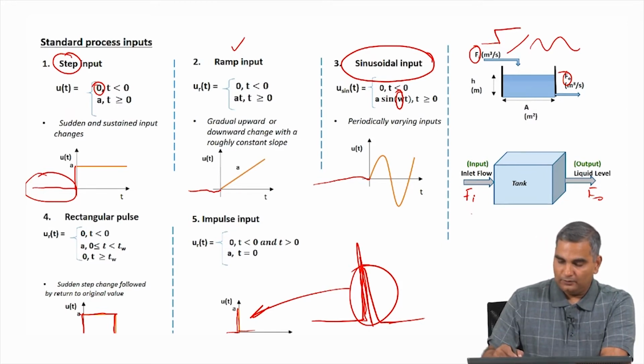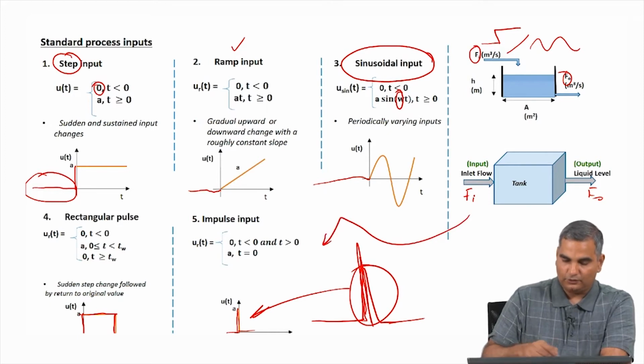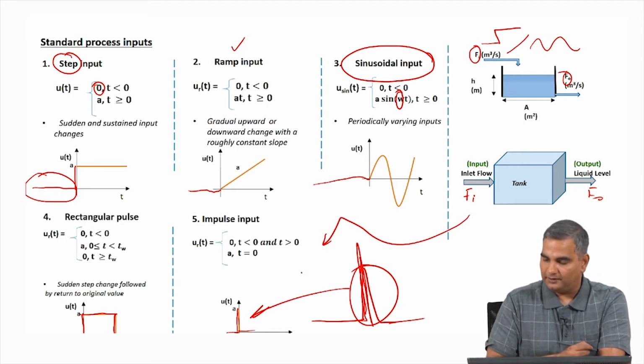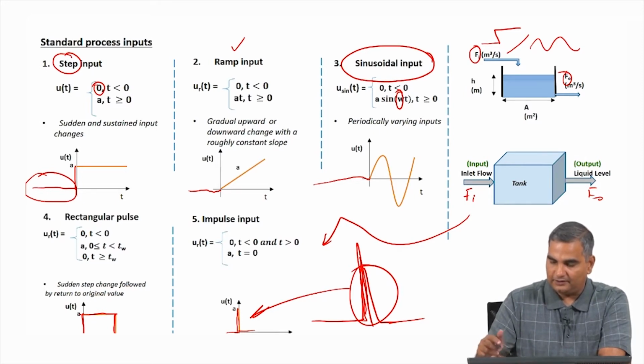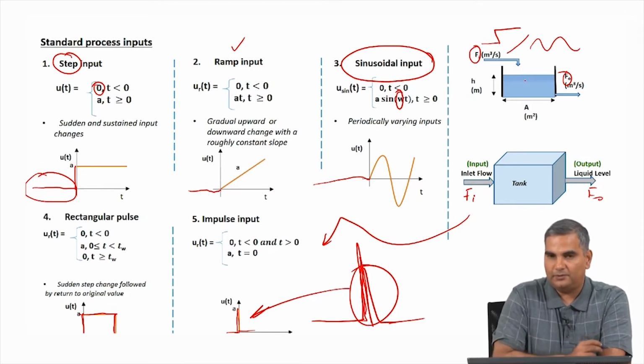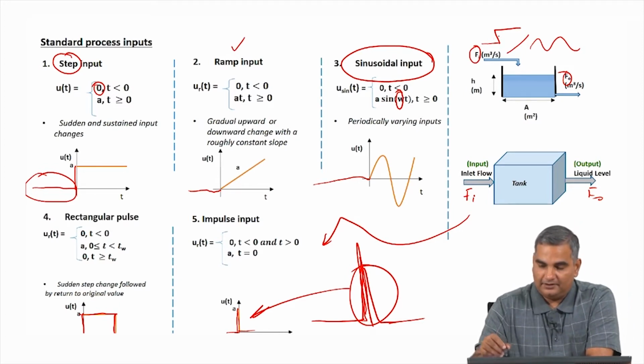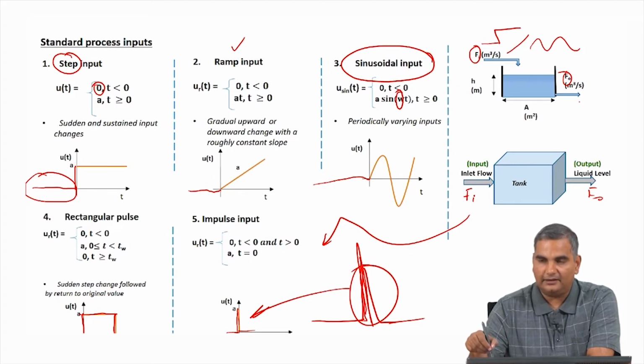So, how this input could vary, we have shown through these multiple possibilities, and how do I convert this input physically? When I change something, clearly the flow is going to change. So, for example, if I step this flow up, because initially if this liquid is at steady state, that means Fi and Fo are the same, otherwise the liquid will not be steady. So, at a steady state Fi and Fo are the same. When I step up this Fi, that means the input flow rate has increased, whereas I have not done anything to F naught. So, the output flow rate is still at F naught.